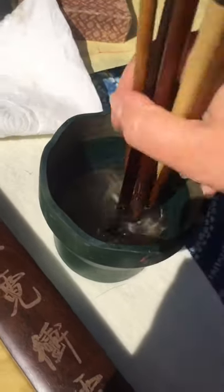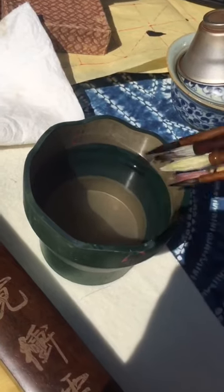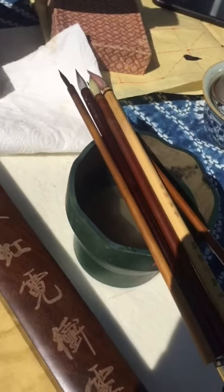So, okay, the tip is rinse through and leave it to air dry. Okay, thank you very much.